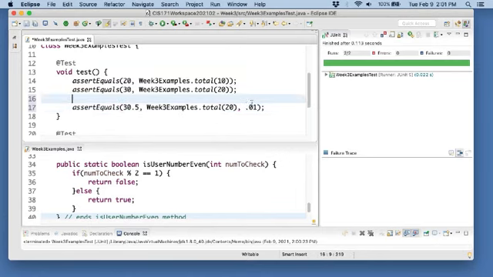So your delta could be, as long as the expected value is within 1/10, or 1/100th, excuse me, of what we receive, we're good to go. So this kind of gives you a margin of error, which is really helpful whenever you're dealing with things that have tax or shipping costs or something like that associated with it.